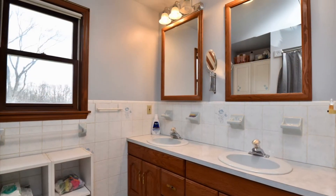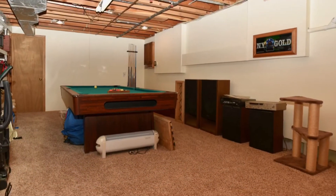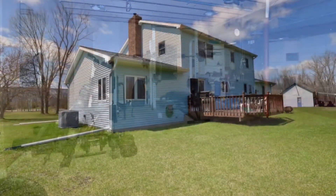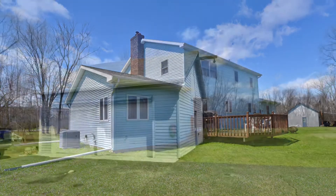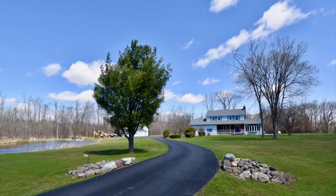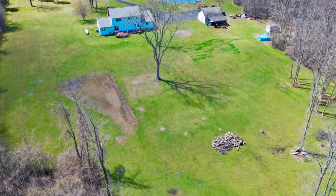There's a lot of storage in the basement, and the pool table is staying as well. This property is on over 10 acres. It has its own water source, so you can garden. You can bring in a goat, sheep. You can self-sustain on this property — it's a nice opportunity for somebody who wants country living and wants to get away from it all.